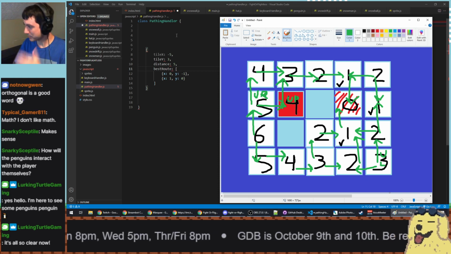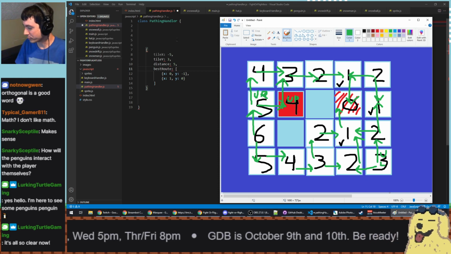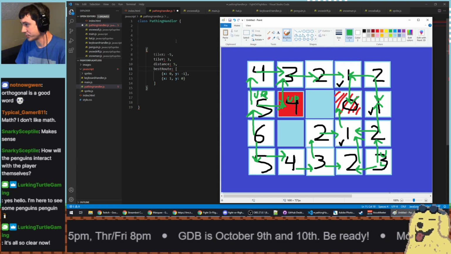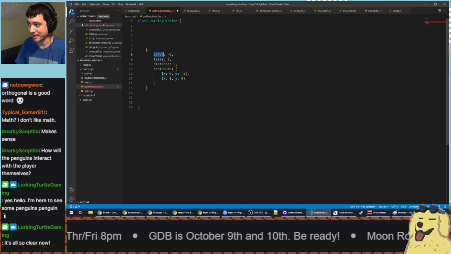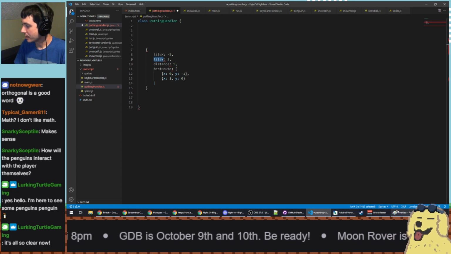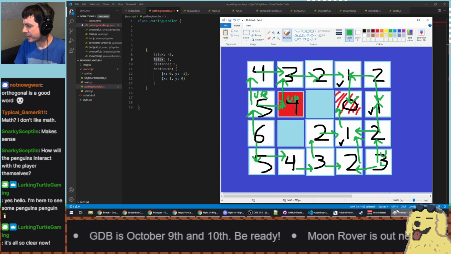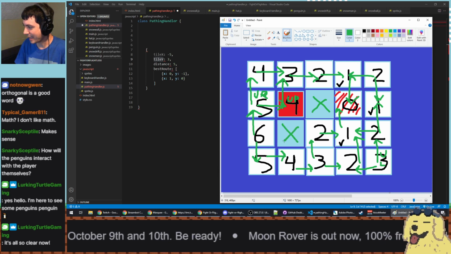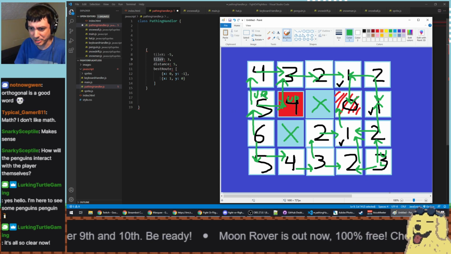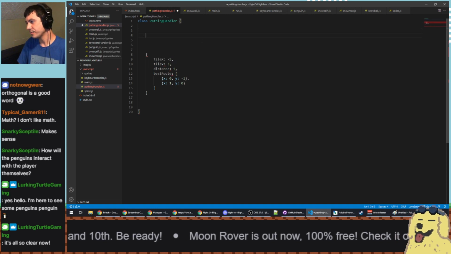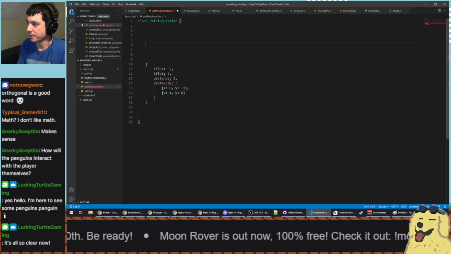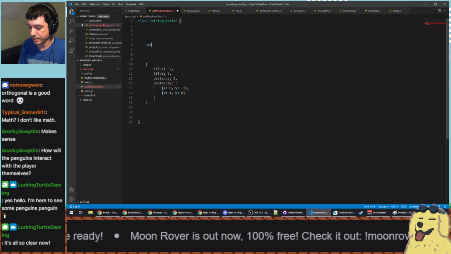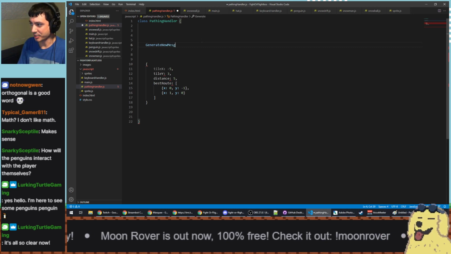All right, so what are the steps in this process? First, we need to generate our list of tiles, and they're just going to be blank with just an X and a Y, and that's it. And we're going to have some way of determining which areas we cannot pass through. I don't think that'll actually be so hard. So let's see here. Let's start with a generate new mesh.